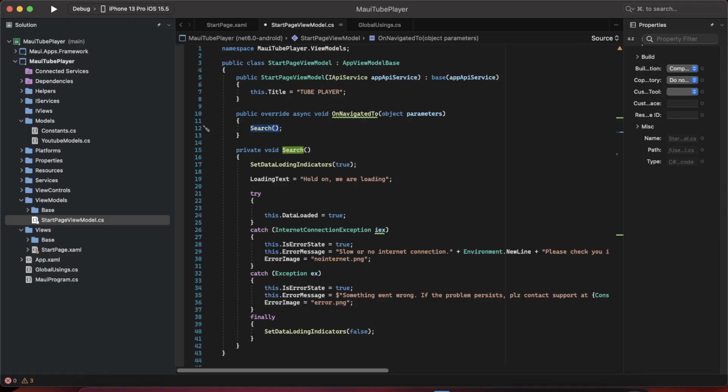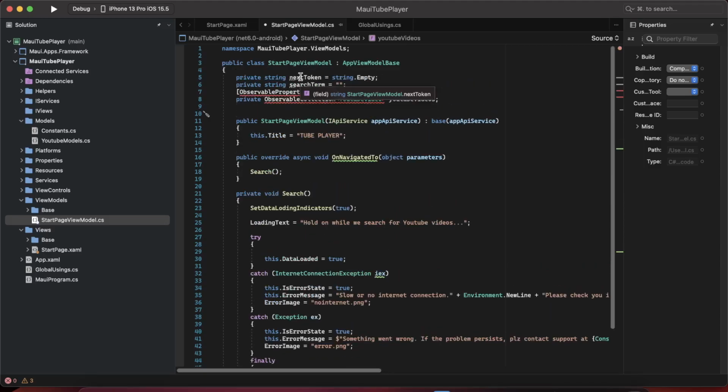So let's start cleaning up a bit. One of the things I will do is give a proper loading text, which is, instead of "hold on, we are loading", we will say something like "hold on while we search for YouTube videos". I'm going to bring in a few properties that I'm going to be using for this page.